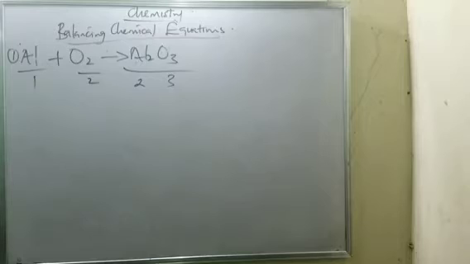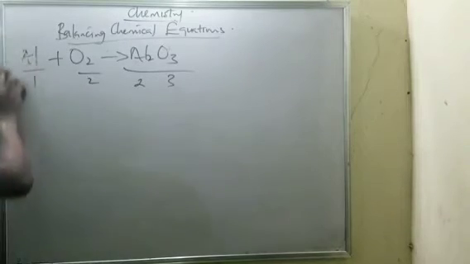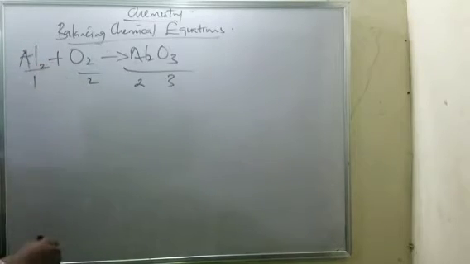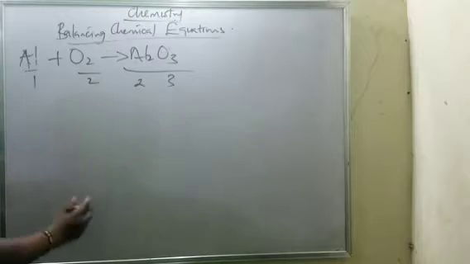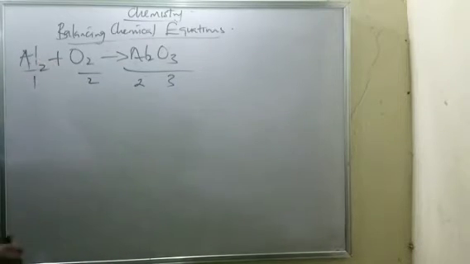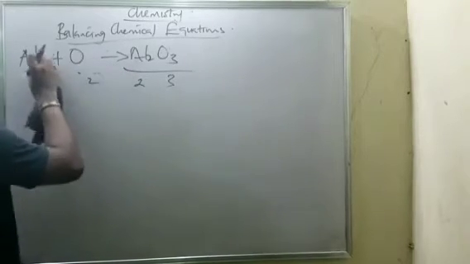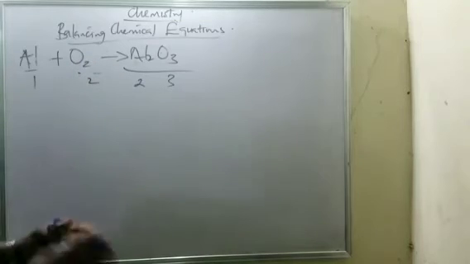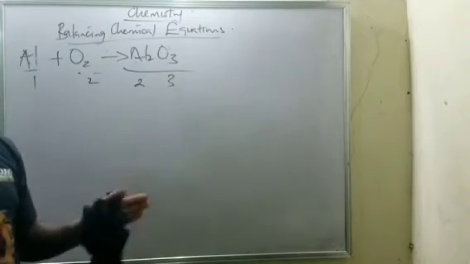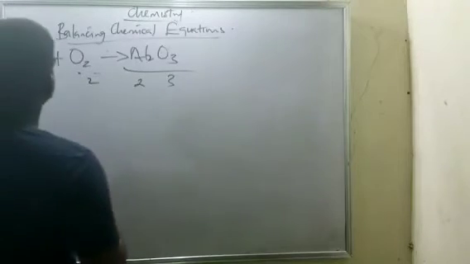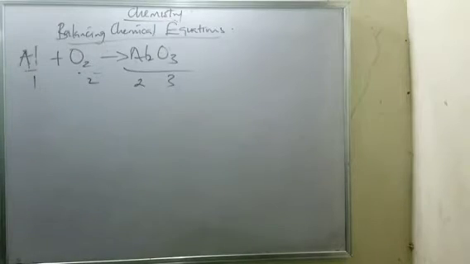But please do not make the mistake of writing something else, like something of this sort. No, you are not making aluminium 2 by putting it here. That is one mistake students make. When they try to balance, they say, okay, aluminium is 2 here, and suddenly they just place 2 here and say oxygen is 3, so that means this is 3. That is a very wrong step. The best way to balance is by placing molecular coefficients beside the atoms or the compounds involved.